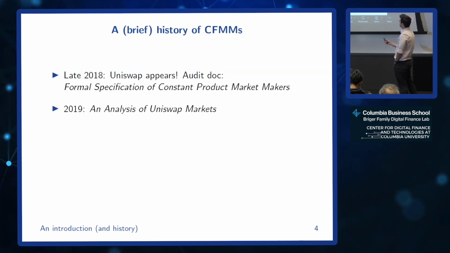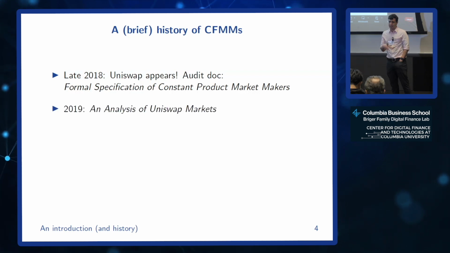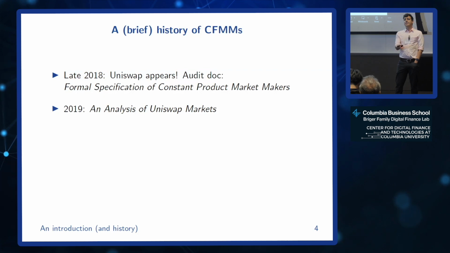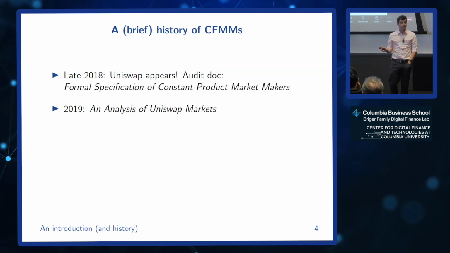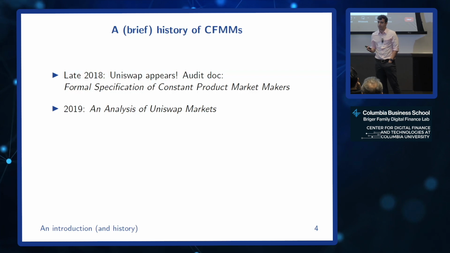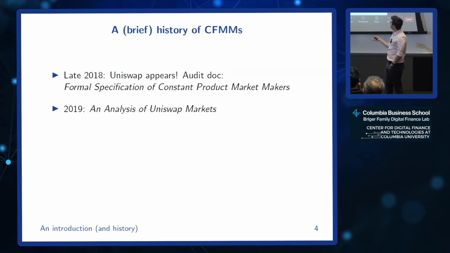Immediately after that, another paper appears, an analysis of Uniswap markets, and it asks the economic side of the question, which is, this thing seems to work in practice, but why the hell does it work? It seemed to track the market prices as people would expect. It seemed to be pretty difficult to manipulate, and people weren't doing that too much at the time, until essentially MEV was formalized.